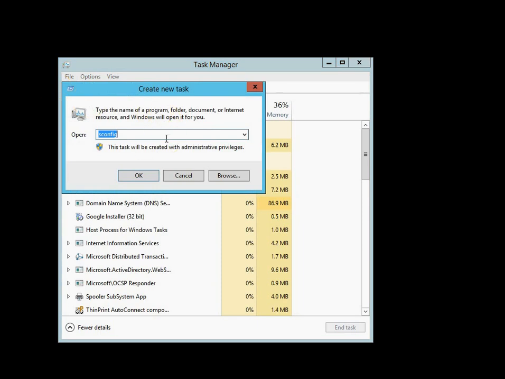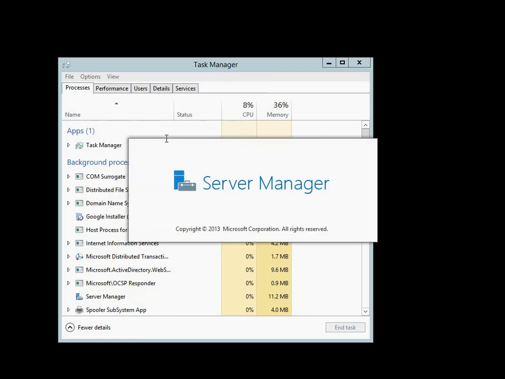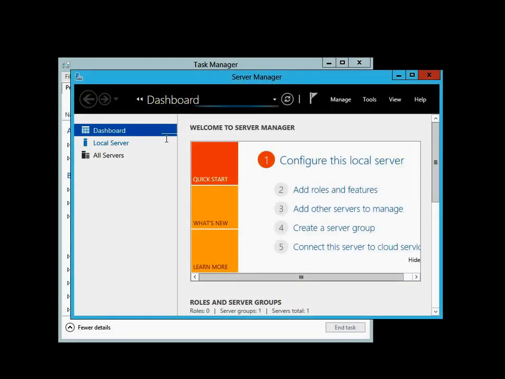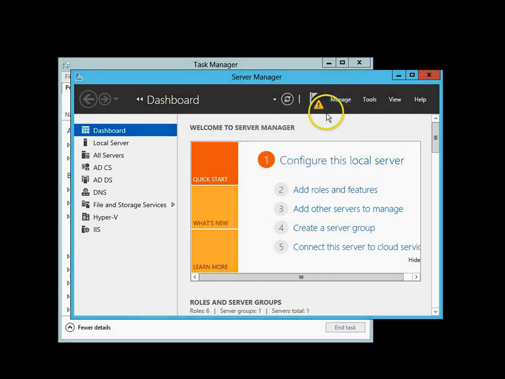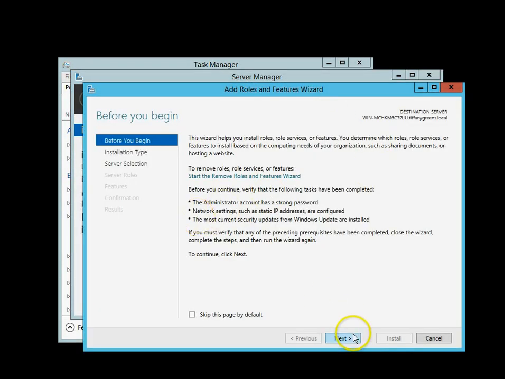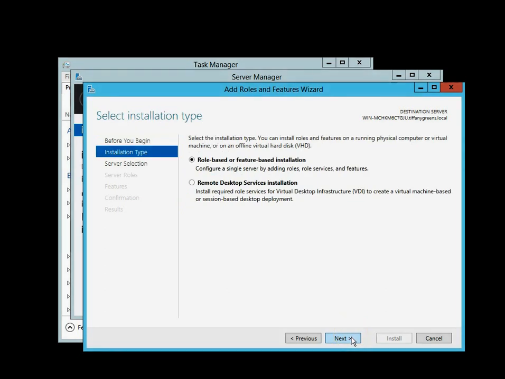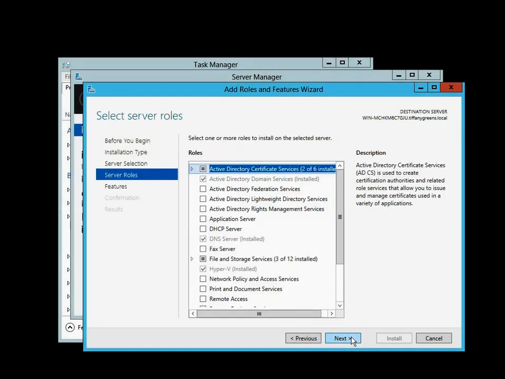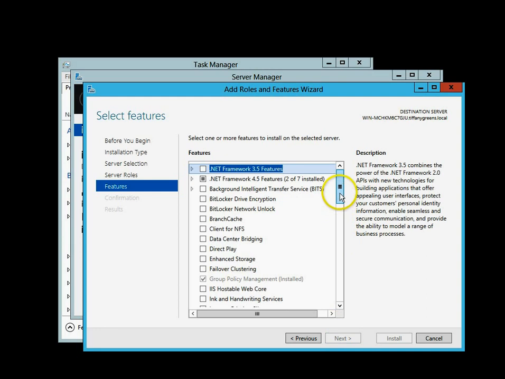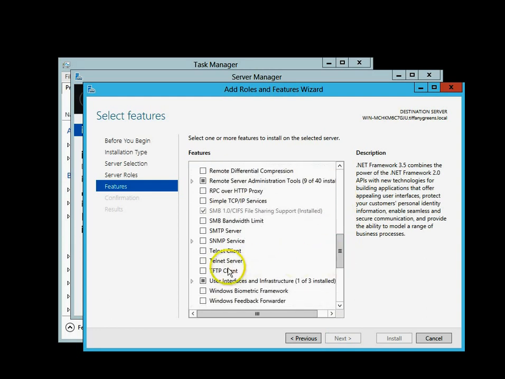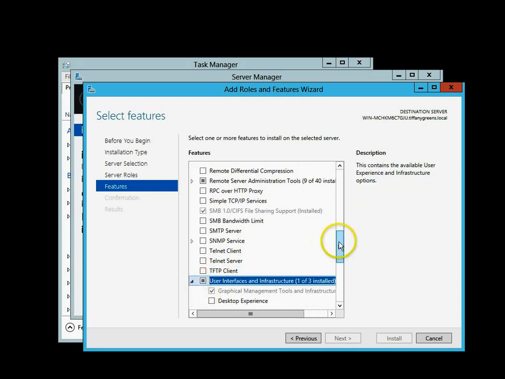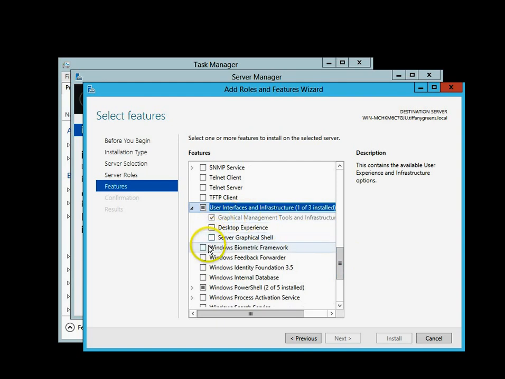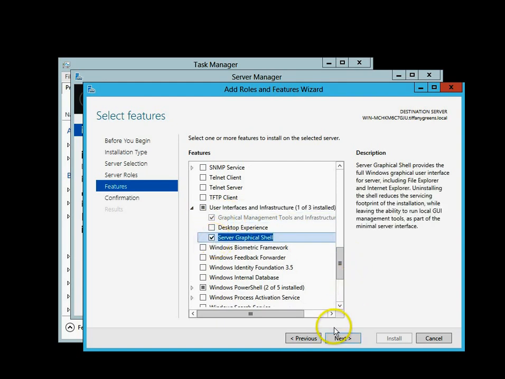Now, for this video, we're going to go back to the full-blown interface, and since we removed it with PowerShell, we're going to go ahead and add it back with the GUI. So to add it back from the GUI, we just go down to Features, and it was down under User Interfaces, with Server Graphical Shell.